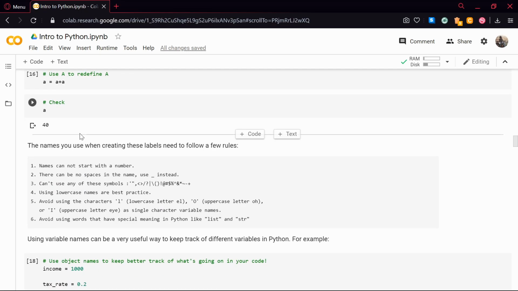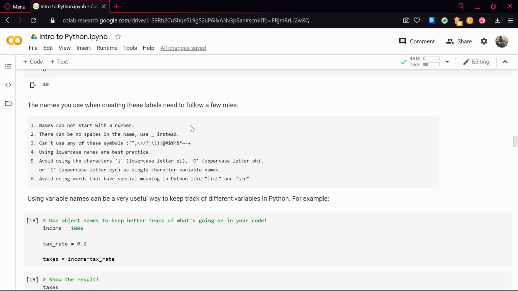So now, when it comes to actually making names for variables, there are some certain rules that you need to follow. The first one is that names can't start with numbers. A classic example of that is if you try to create a variable called 1, that's just a digit 1. After you create that variable, when you try to access that variable or use it later on, Python has no way of knowing if you're talking about the variable 1 or the number 1. So because of that, it creates a lot of confusion, and to avoid that confusion, we just have the rule that names cannot start with numbers.